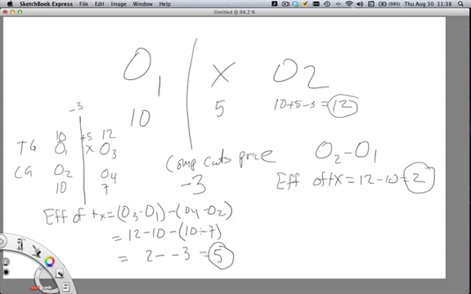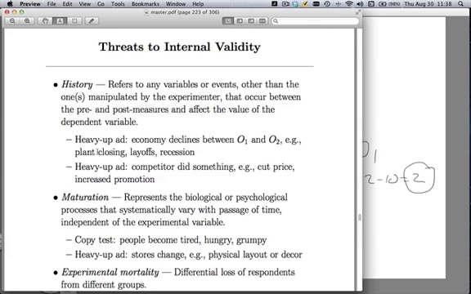So notice, a controlled experiment, which has this basis of comparison, gets to the right answer. So it correctly sorts out what's due to the competitor and what's due to the treatment. That's why it's really important to have one of these control groups. So there's any number of these examples.